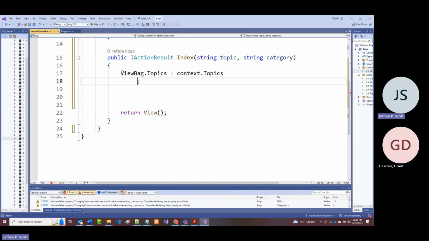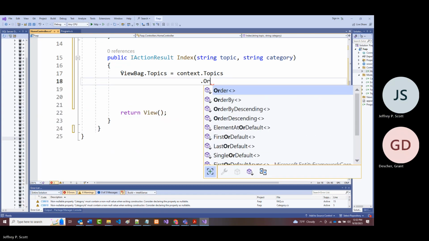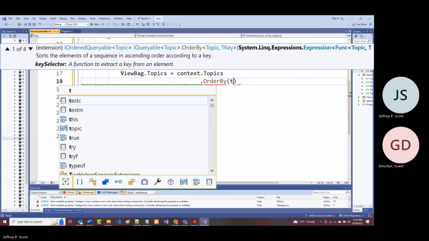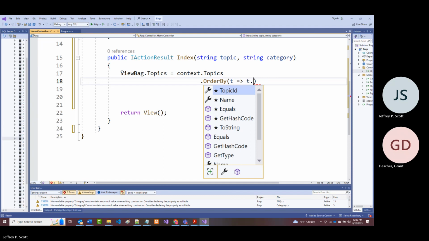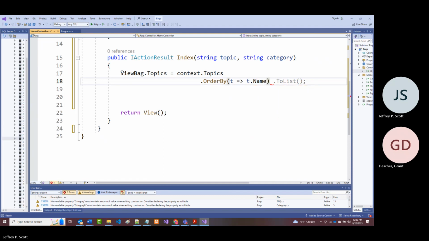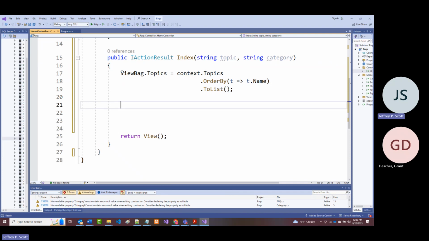As I like to do, both so you can read it and because I just like the way it looks better. There will be our topics.